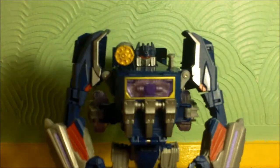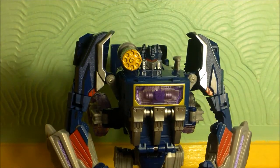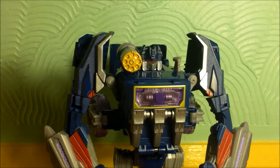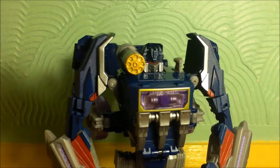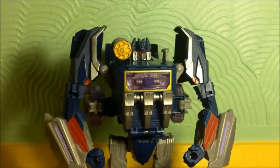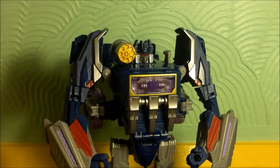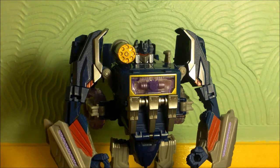Now I think I've covered everything, and it's taken rather a long time. It's taken about 15 minutes, this review, so maybe even more by the time I'm finished. But there was quite a lot to go over with this Soundwave. Transformation's not too hard, not overly easy, but it's not very difficult.